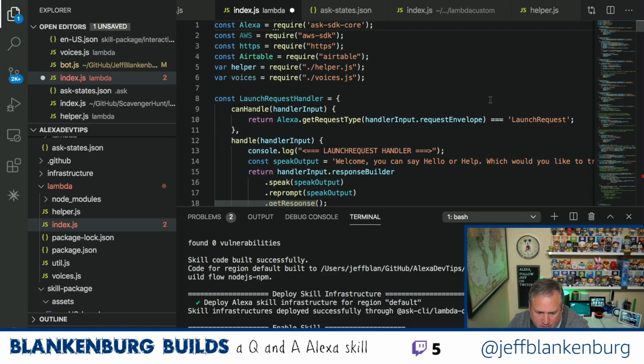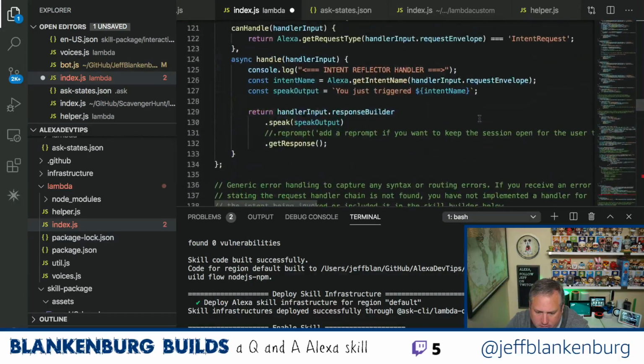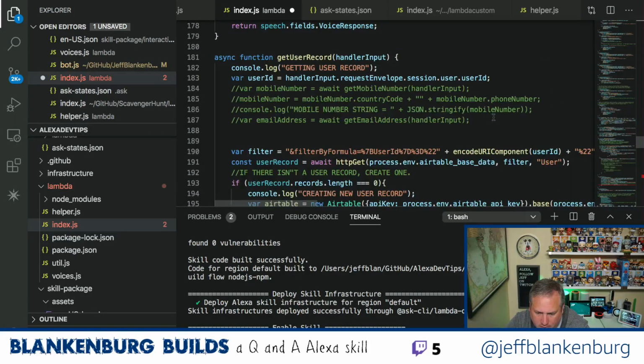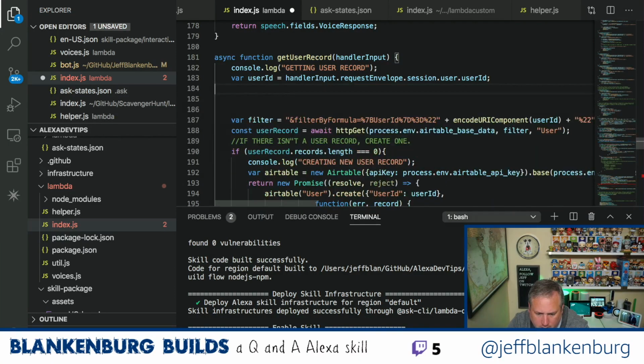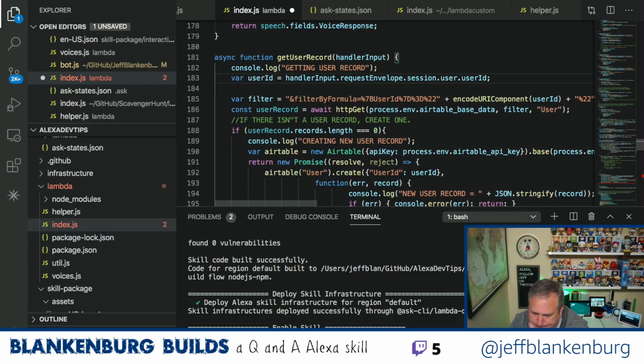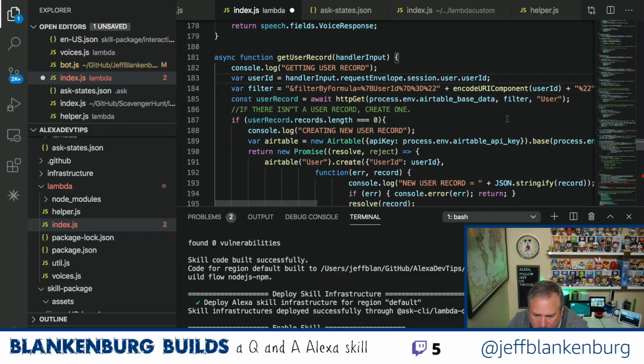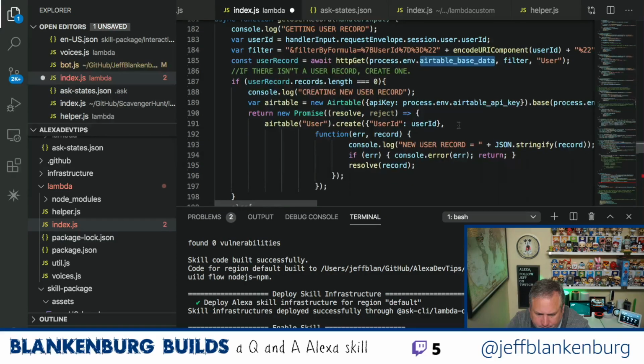Thank you. So come down here to that code that I was just working on. I don't need any of this. And then I have a filter that I'm going to use to get their user ID. And then I'm going to get from the data table, filter on the user table. That's all great. If there isn't a user record, create one.